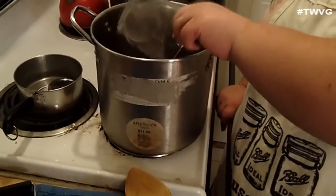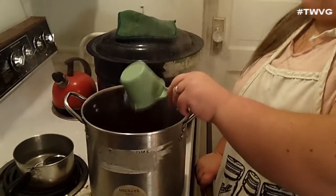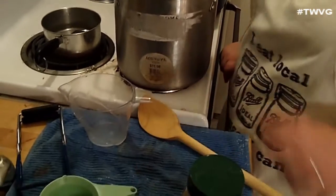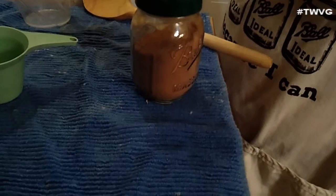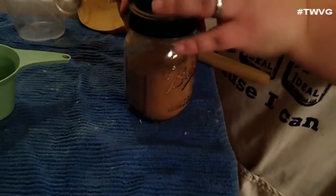Okay, so there's a few more ingredients that we have to add. One is some lemon juice, and you want to use bottled lemon juice. I'm just going to put that in there in the pot. And then some dried cherries. I had already added some, just adding some more. And then we also need to add about a teaspoon of cinnamon. So you want to add that for some extra flavor.